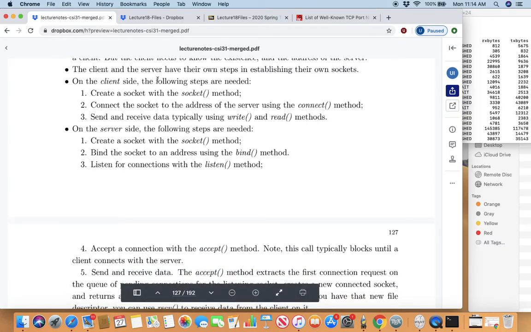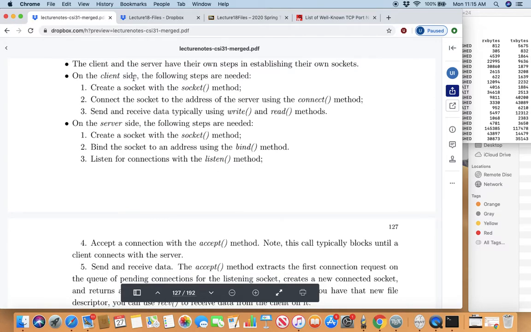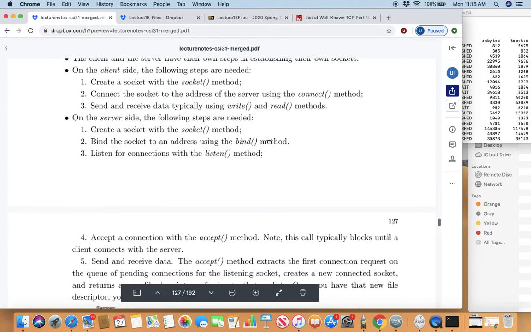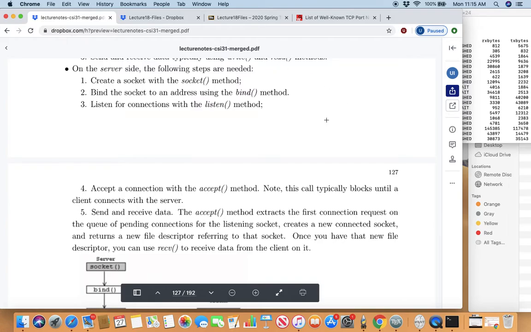The client and the server have their own steps in establishing their own sockets. From the client side, I will create a socket using the socket method, connect my socket to the address of the server using the connect method, and send and receive data, typically using write and read methods. What about the server sitting in California?